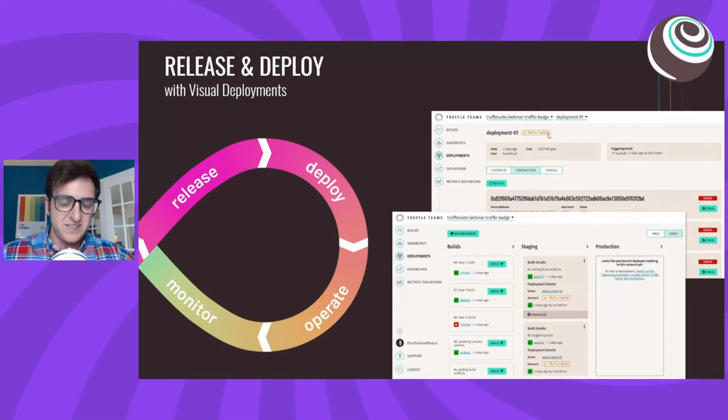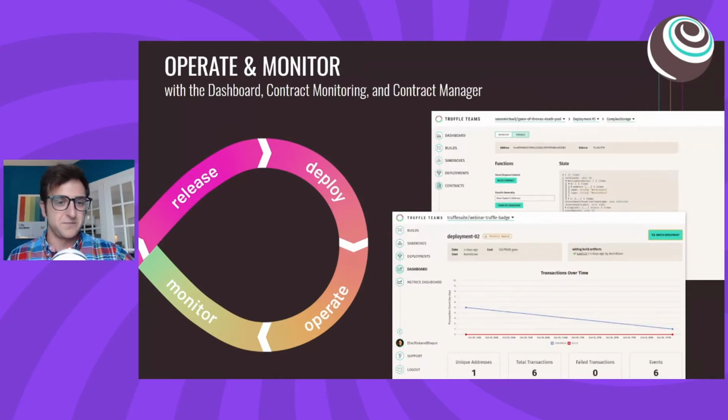What's really great about this is it actually ties into Truffle's debugger. If you've used our command line debugger, it's best in class, a great debugging experience. Well, now we offer that via a GUI. My favorite part about it is that it's very much in context. You see we're looking at the transactions of a deployment here. We've got some failed transactions. We click debug, and we're good to go. It all makes sense mentally. You don't have to manage a large mental stack there.